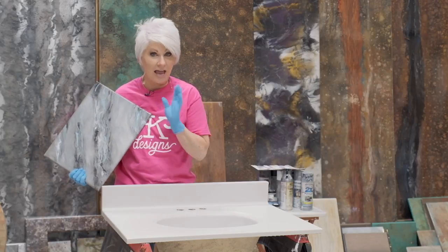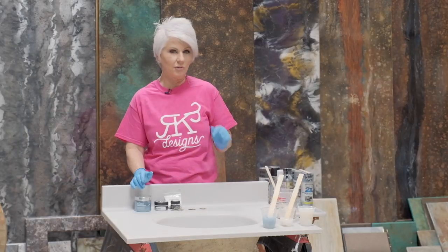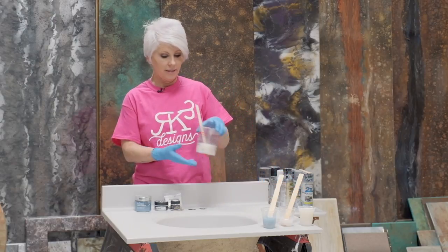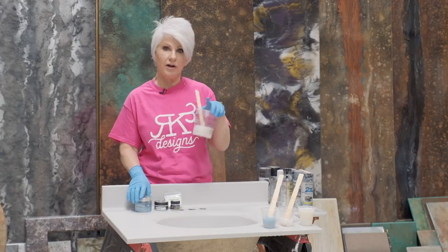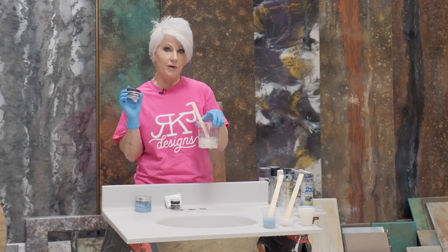Haven't done this, haven't practiced this. This may be an epic fail, but we're going to try it and you're going to watch me. I'm using colors a little different this time, different colors and brands. I mixed up the majority, I would say a little over half of my material, with a product by Just Resin.